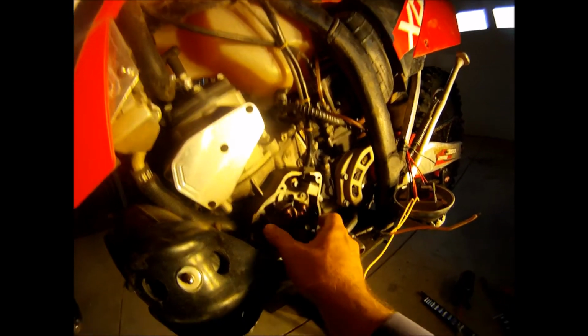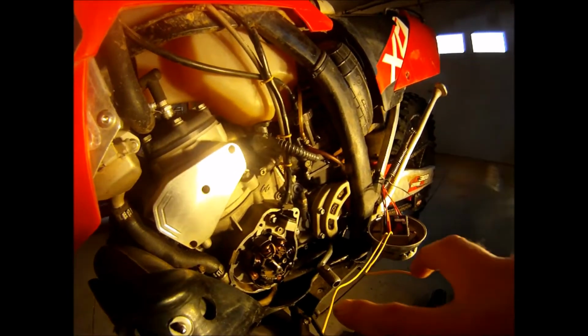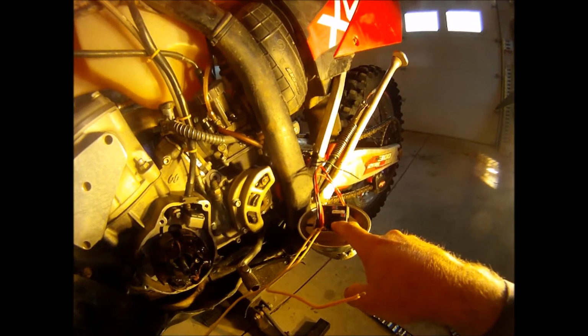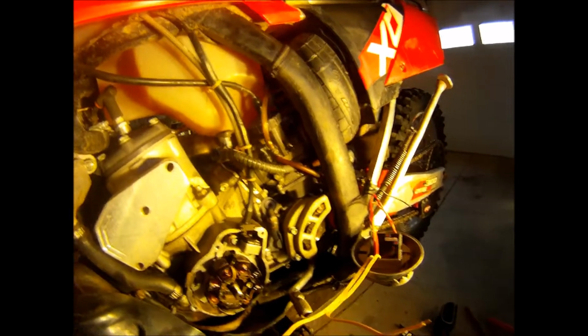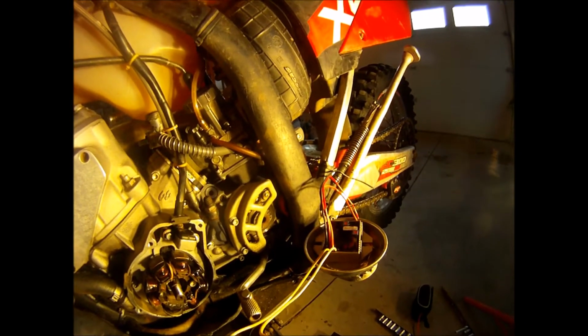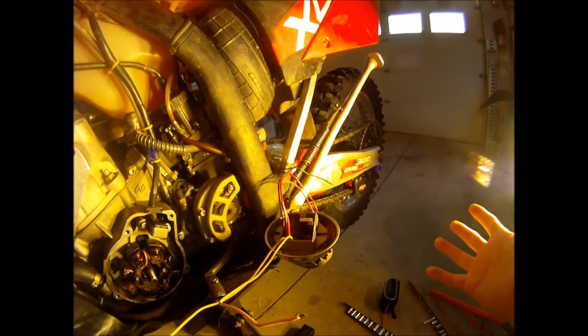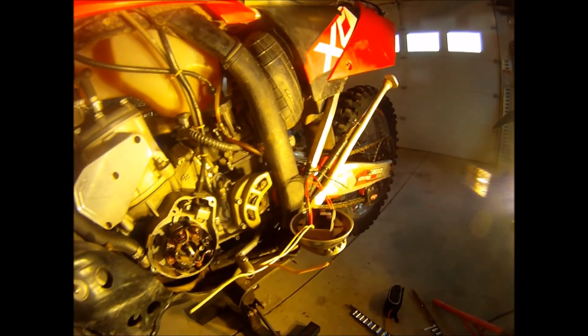Okay, so the bottom line is this is still going to produce AC power. The AC to DC conversion doesn't change the fact that the stator produces AC power. So the stator is going to put out AC power up two yellow wires, and it's going to come up these two wires to the regulator rectifier. It's going to rectify the power from AC to DC so that it'll charge a DC 12-volt battery, and it'll also power my lights and other things. And then it's going to regulate the power also. That's the regulator part of it, so that it's a consistent output, 12 and a half, 13 volts. I forget what the spec is, but it won't overcharge or undercharge then. That'll be the good part. So that's the rectifier regulator part of it.